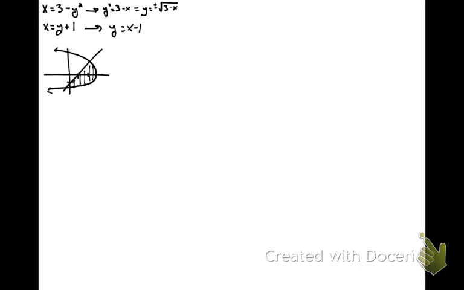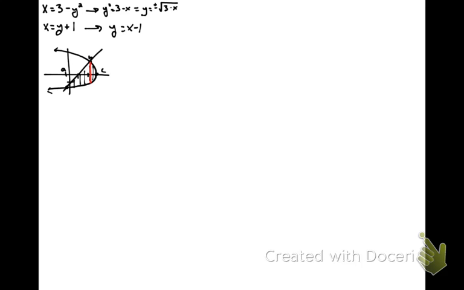So in terms of x, we need to find this point of intersection, this point of intersection, and that point of intersection. If we were to find all three of these x values, points of intersection, we could do some things. So let me just mention how you could approach this in that way. We'll call this x value A, this x value B, and this x value C. So notice, I'll add this in red, that this is really two sections.